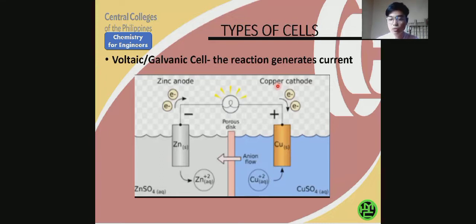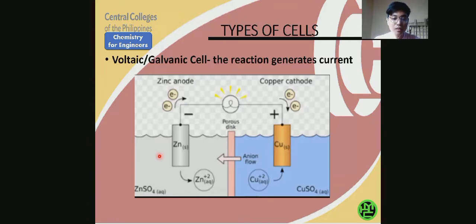So this is what happens inside the batteries. We have here our zinc on the anode side, on the left side, and copper on the cathode side, on our right side. This zinc, which is in solid form, will actually become a zinc ion having a 2+ charge. Since it became 2+, it means our anode, which is zinc, is the one that produces electrons. These are the electrons, the two letter E's on our left side.